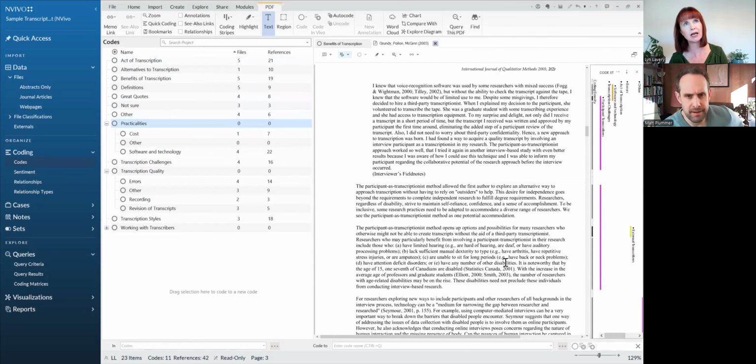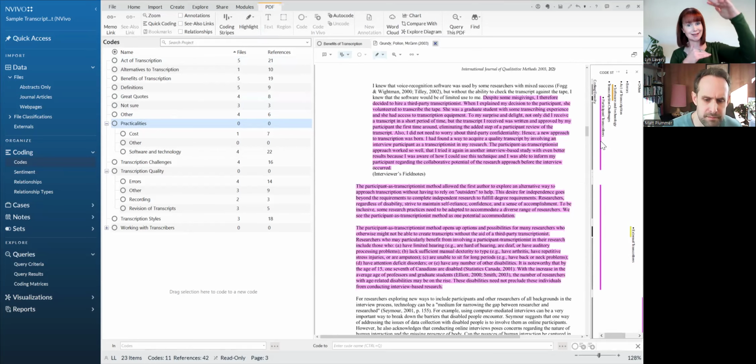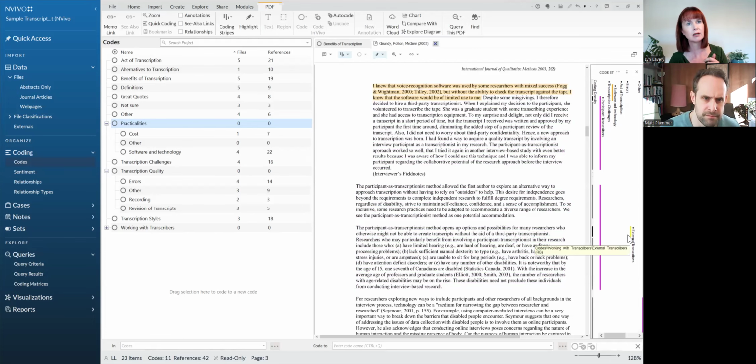As I scroll down, you can see that they are appearing down the side as I move through the article, and this is showing me where the text has been coded. If I click here on participant transcribers, it's highlighting the text in the pink colour to match the stripe. I can click here on software and technology and it will do the same. And coming down here to external transcribers, I can see the yellow text. That's a super helpful function when you are reviewing the coding that you've done on the literature.